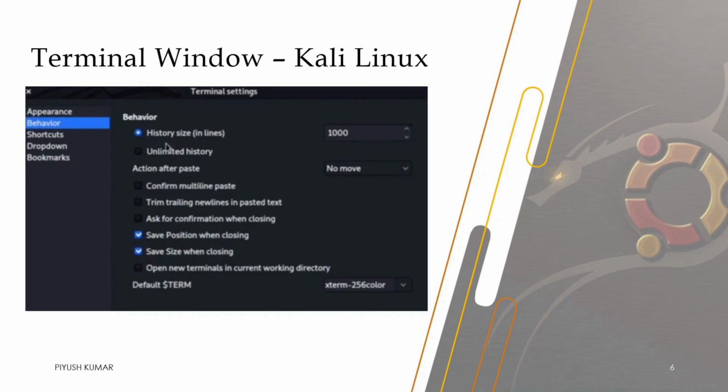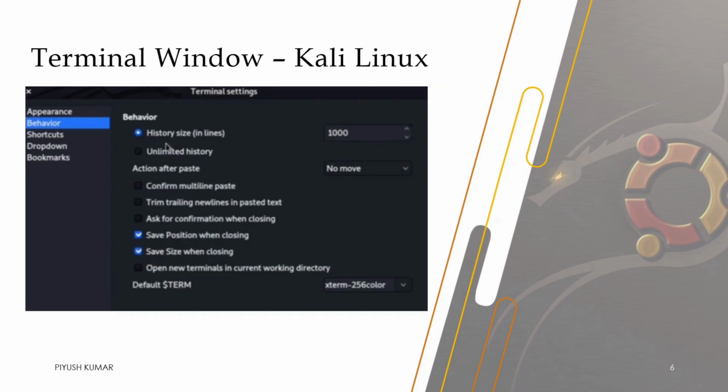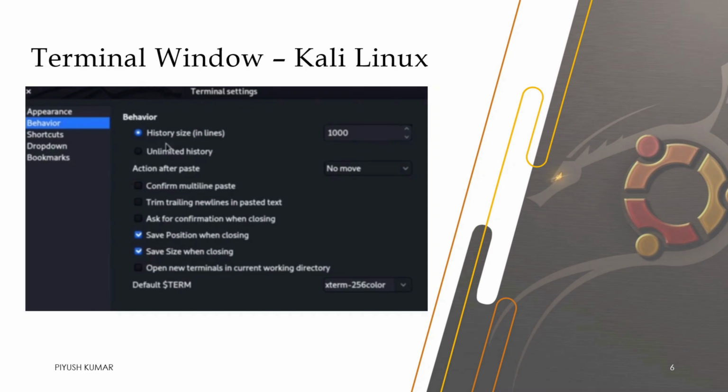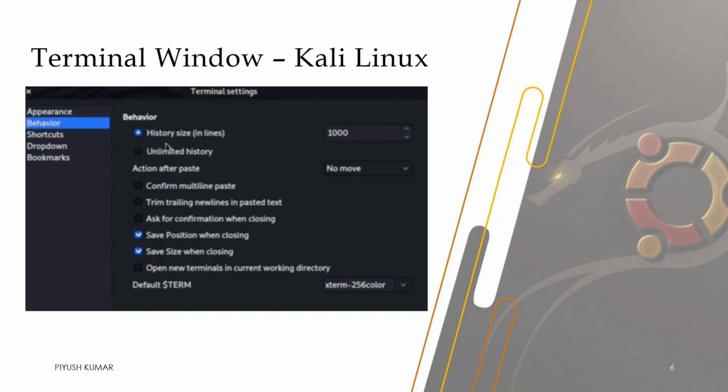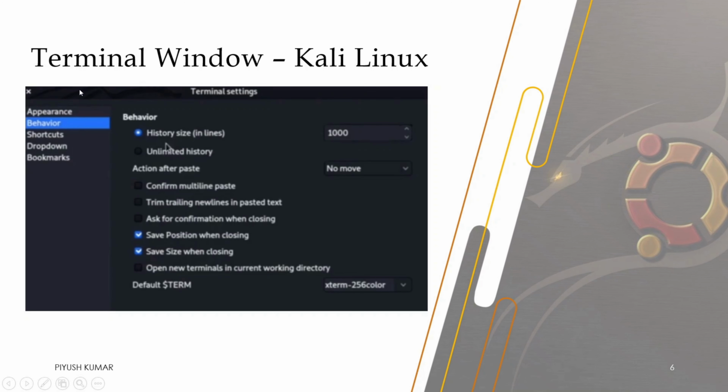There are many more options again. So this is applicable to Kali Linux. As I have already brought out, depending on the kind of Linux distribution that you're using, these options may vary a little bit, but overall the settings are similar.